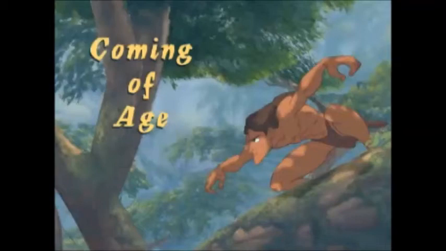Hey guys, 2K3 here. Today's video we are talking about the 5th level of the game, Coming of Age. Coming of Age serves as the introduction to adult Tarzan, which is the second playable character. It is one of the longest levels in the game, and is quite hard, but still manageable in the end.